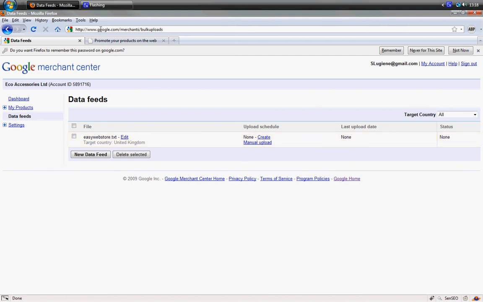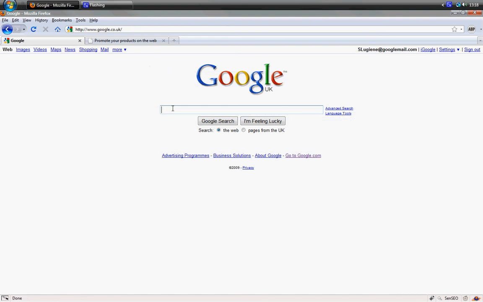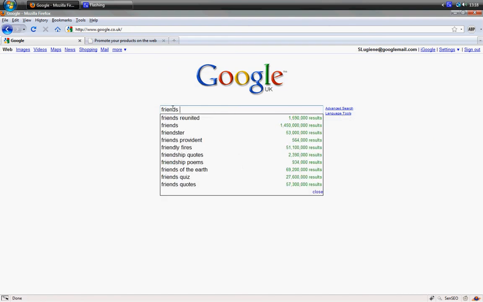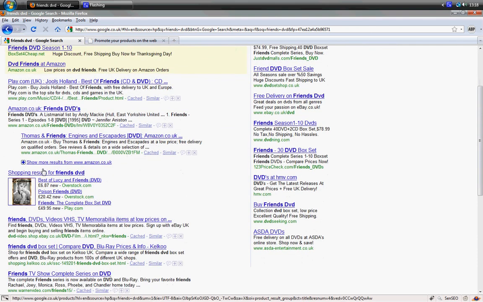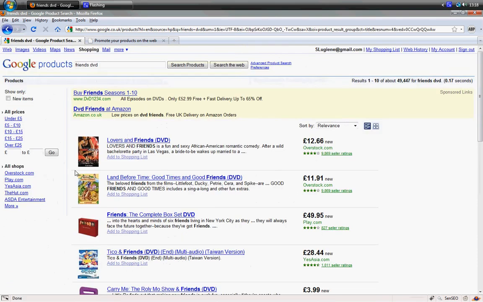Lastly, a couple of tips for actually getting good rankings on Google product search itself. If I go back to google.co.uk and search for that, you can see the product search shopping results down here. I'm just going to click that. Now you see these merchants. Part of the ranking algorithm takes into account seller ratings. These ratings are not submitted directly to Google itself, but Google actually collects these off third-party sites.